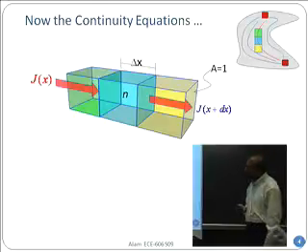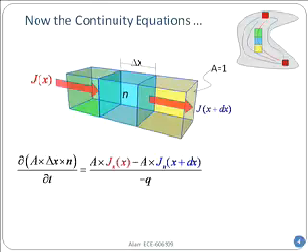Now, how would you do the bookkeeping? Well, you can write something like this. On the left-hand side of this equation, what I have written is how the number of electrons within the box changes with time. Do you see? Let's say n is the number density, number per centimeter cube. And if I multiply it by A, which is the cross-sectional area, and delta x, which is the length of that box, that's the volume. So that's how many electrons I have within that little box.